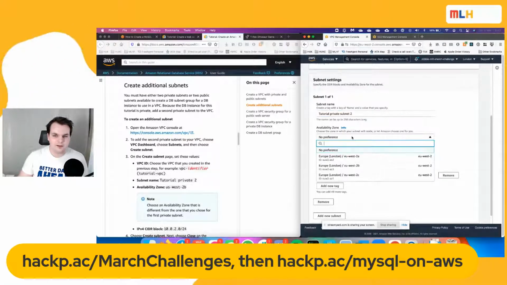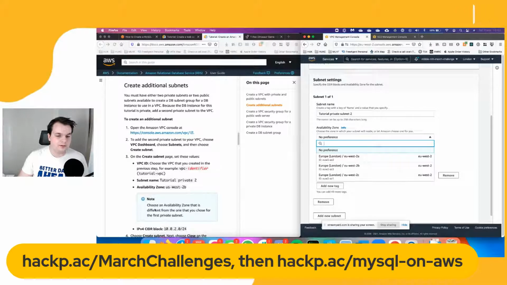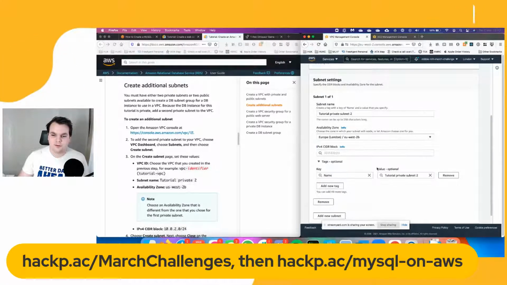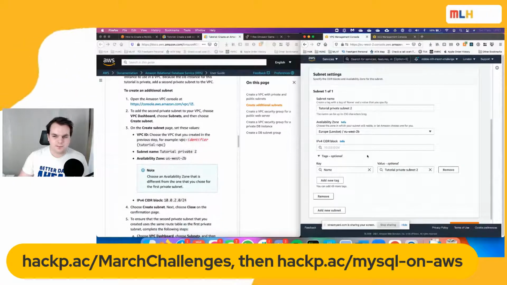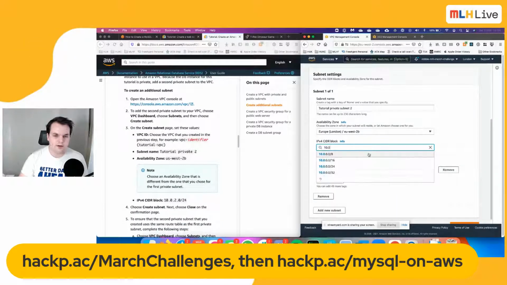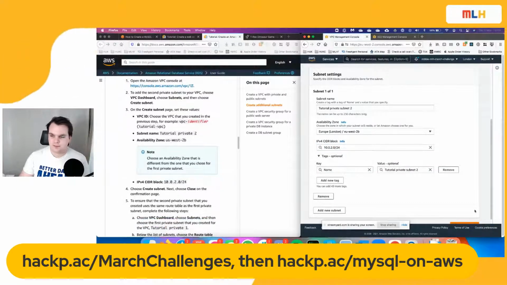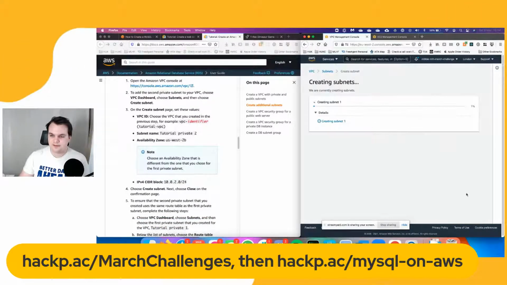And then our availability zone, it tells us to choose a different one. So if the first one we went with 2A, I'm going to go with 2B this time. Our CIDR block is 10.0.2.24. So again, /24 means just the final bit can be varied. And we'll click create subnet.